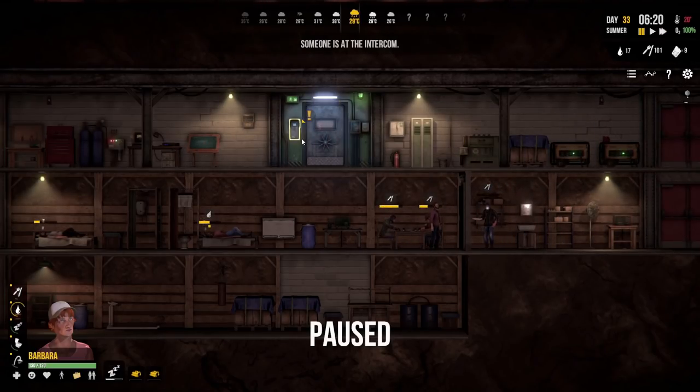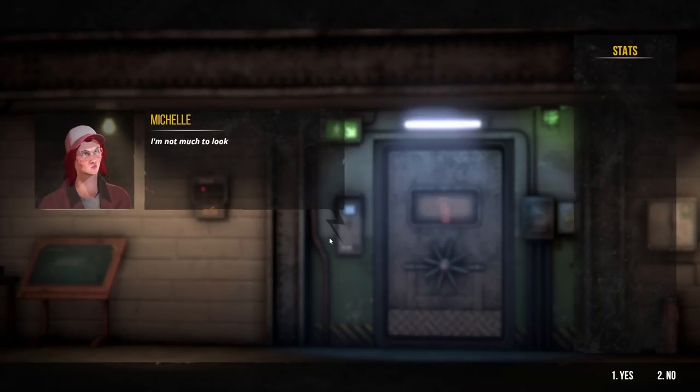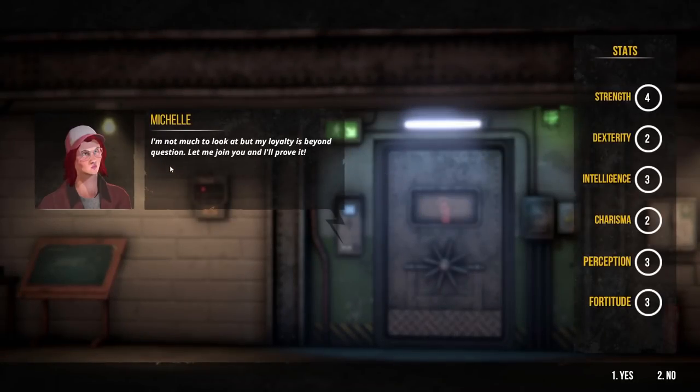Oh, hang on. There's somebody at the intercom. Hello, Michelle. I'm not much to look at. You're gorgeous, Michelle. Look at you. You're absolutely splendid. Don't say that. But my loyalty is beyond question.